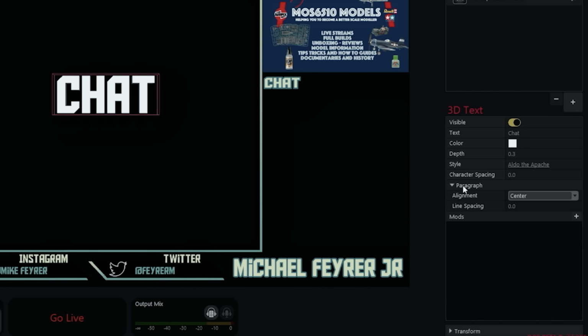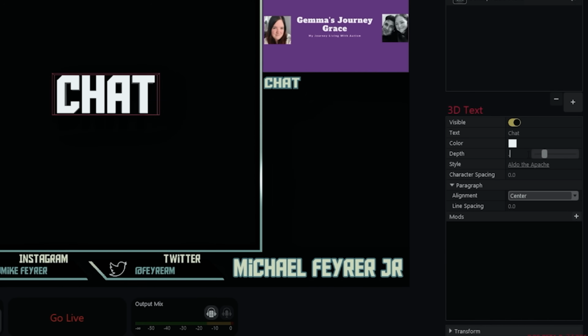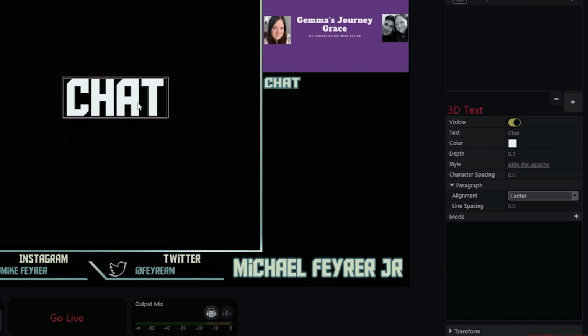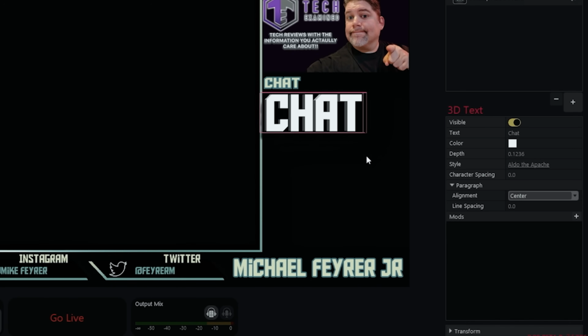And we can change the depth or how 3D it is. In this case, I don't want very deep 3D. It can be pretty shallow. We want the 3D effect sort of, but it's not really important. You can see when you move it around the screen, the closer to the edge it gets, the more of the 3D effect that you do get. So I'm just gonna dial it back a little bit there, and that looks pretty good.